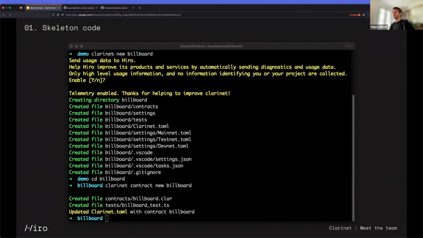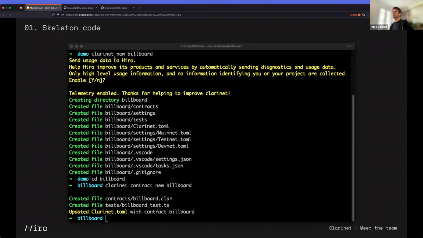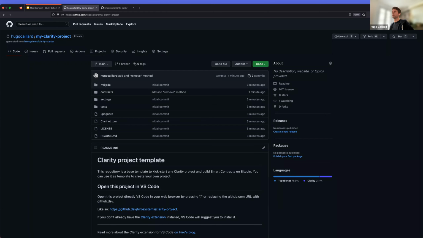So Clarinet is a CLI, a command line interface that you can use in your terminal. It exposes a few functions like new. You can create a new Clarity project. It will pretty much create a template like this one with the Clarinet.toml file, which is the configuration of your project, the different contracts you will have, and some settings.